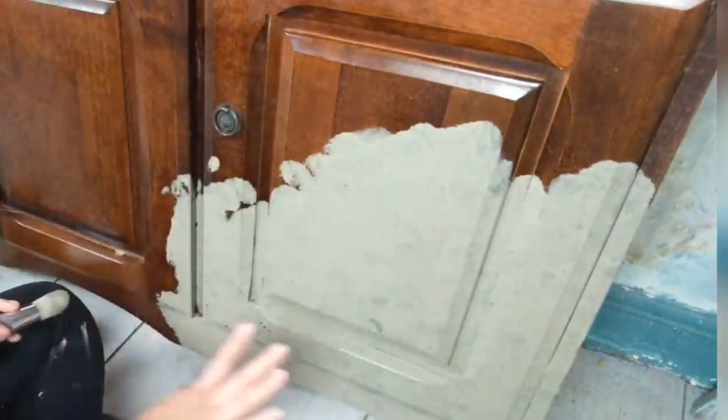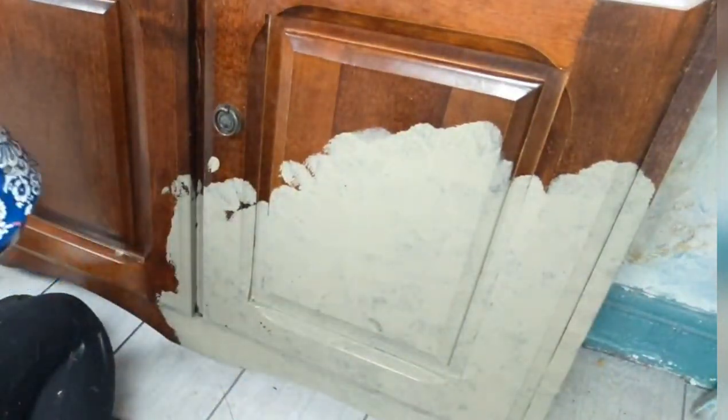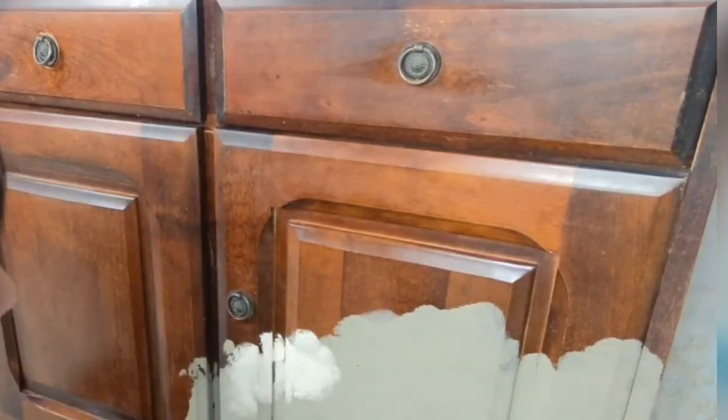Don't worry if the wood pokes through a little bit. It is, as I say, going to be a bit of a rustic look, so don't worry if you have some of the wood shining through.